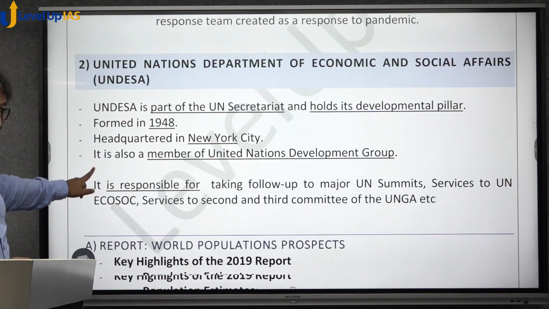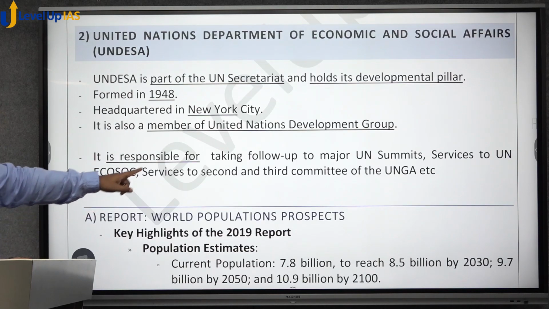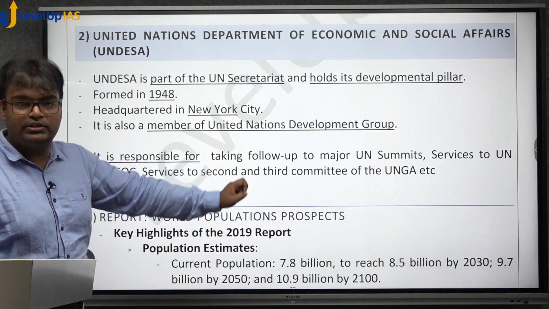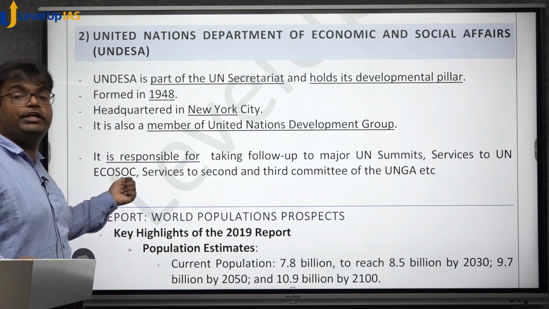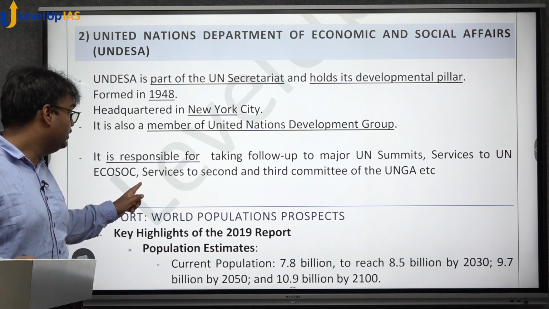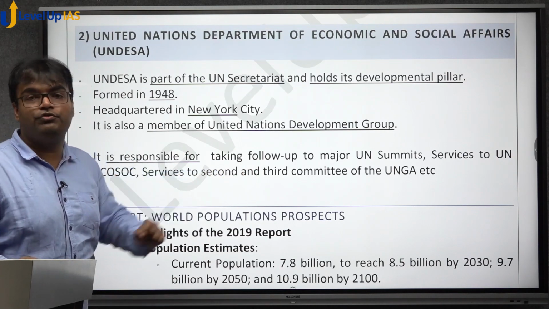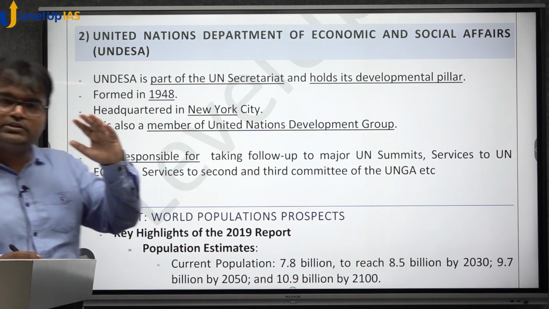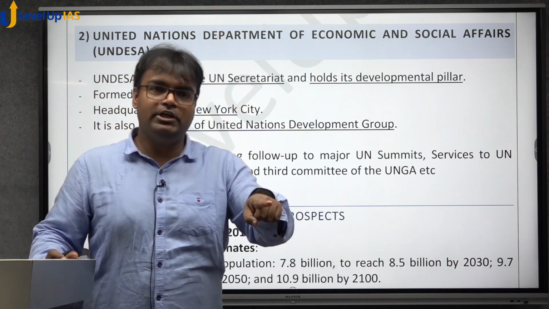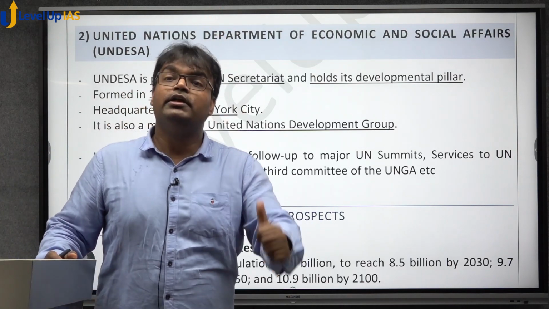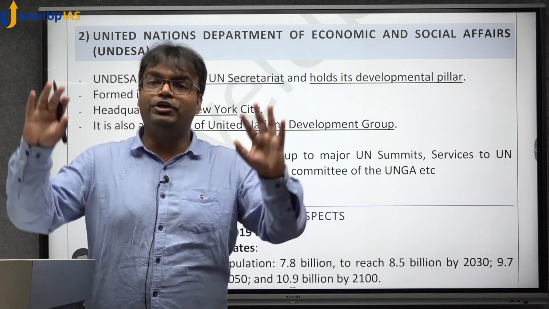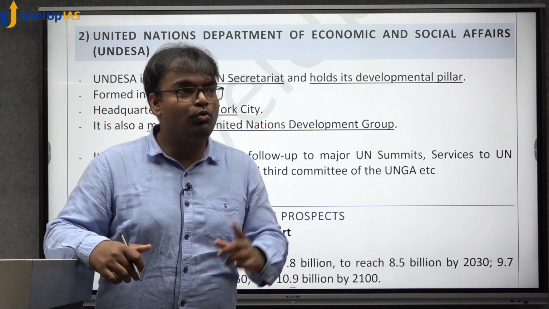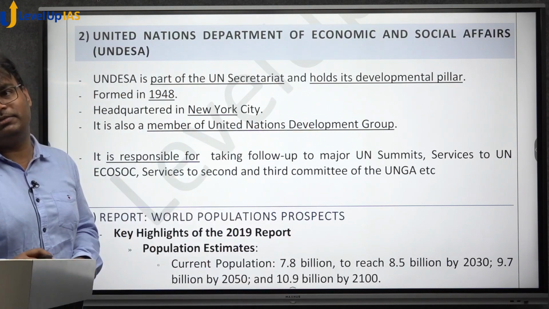So you'll see that it is responsible for taking follow-up to major UN summits, services to UN ECOSOC, Economic and Social Council, services to second and third committee of United Nations General Assembly. These are certain things that it does. So the Secretariat is supposed to serve the remaining principal organs of UN. The economic and social related roles would be served by this department.